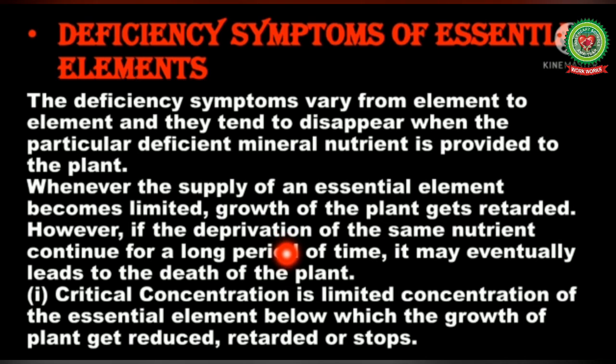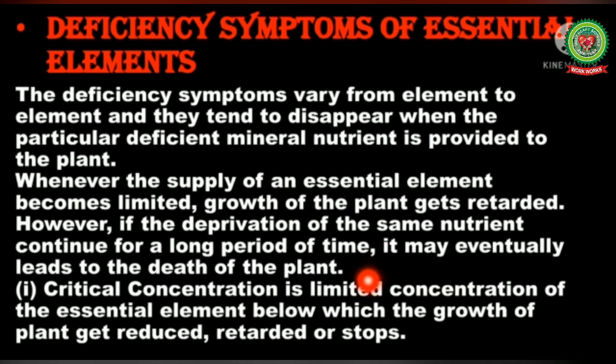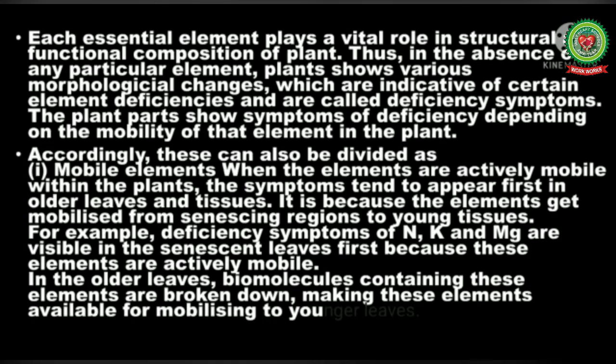the death of the plant. Critical concentration is the limited concentration of the essential element below which the growth of the plant gets reduced, retarded or stops. Each essential element plays a vital role in the structural and functional composition of the plant. Thus, in the absence of any particular element, the plant shows various morphological changes which are indicative of certain element deficiency and are called deficiency symptoms.